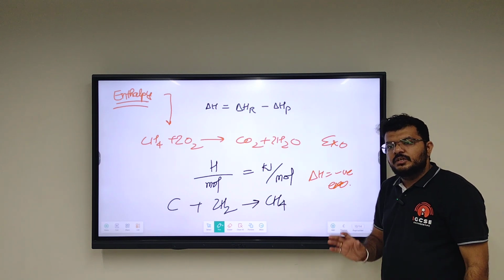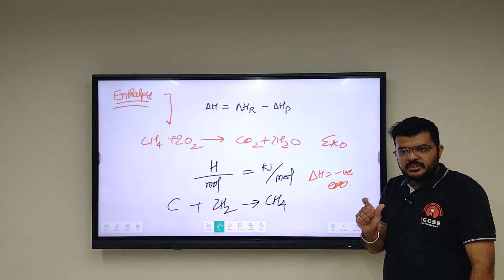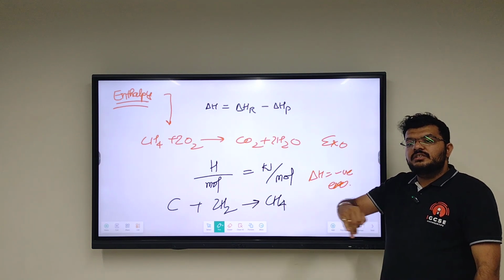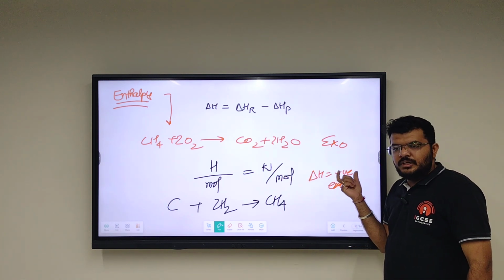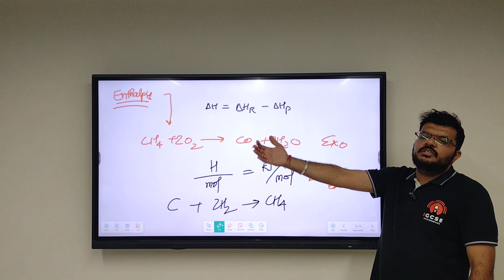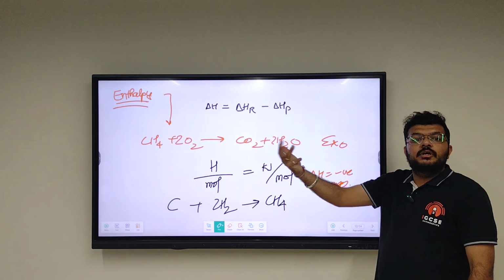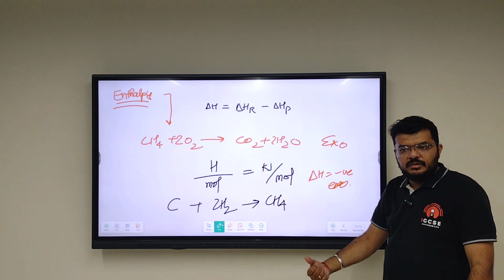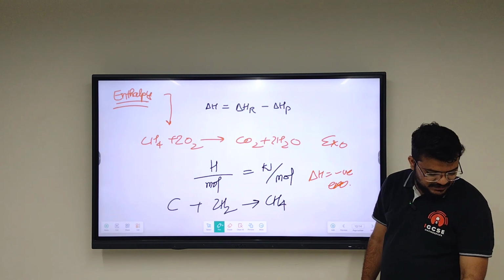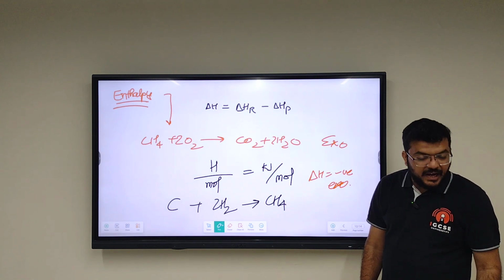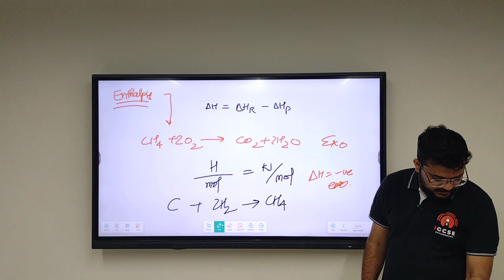The enthalpy value given to us is the amount of energy released when those bonds are made. So for this sign to be negative, there has to be more energy released when bonds are made compared to the energy required when bonds are broken. Textbook says products minus reactants, exactly. Why this confusion exists, I have no idea.